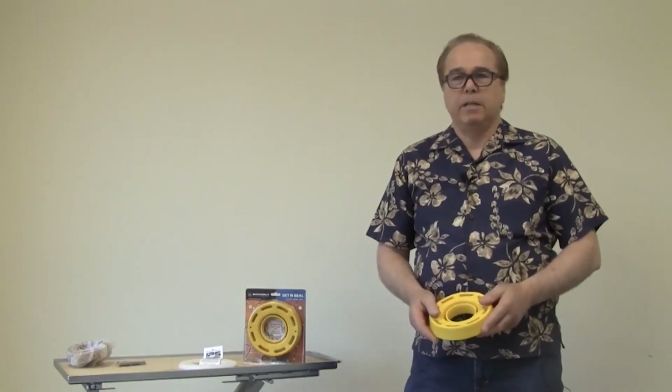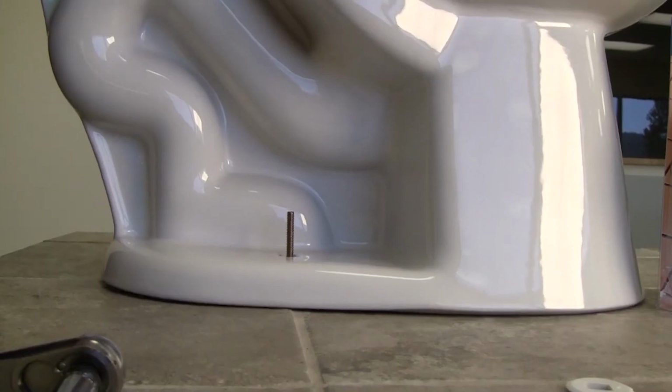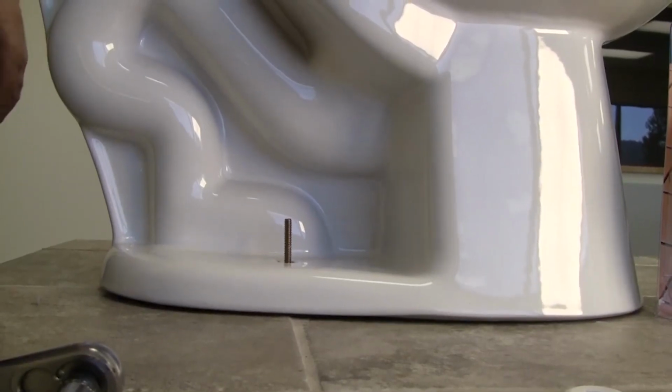Our seals work better because of compression. This is a different feeling than wax. Think about a spring being compressed, pushing on the toilet and the floor flange, creating the best seal ever, even if the toilet is moved, kicked, or jarred in use.